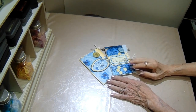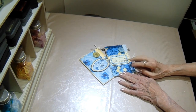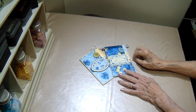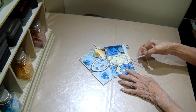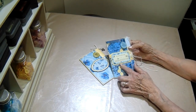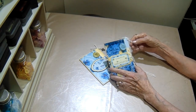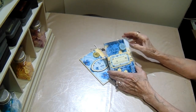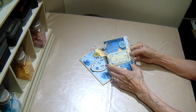These are my prototypes, and they are both made with Bloom Where You Are Planted by Country Craft Creations. They're just little folios made with scraps. And this one I've used the pale blue artisan for the base, and it just makes a little small booklet. I've used one of the cut-aparts here on the front and have a little tie closure with some baker's twine, and I've added a little bee here. And then this is just a paper clip with a wax seal, and I used a gold pin just to highlight the rose on there.